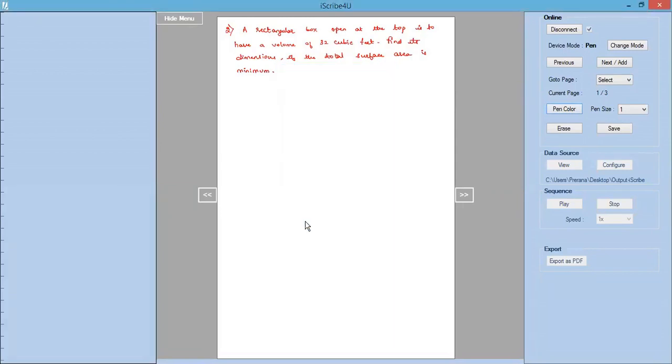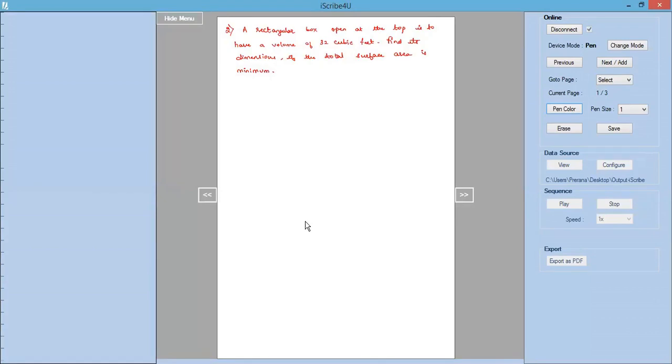So very firstly, I denote x, y, z respectively as the length, breadth and height of the rectangular box, V becomes the volume of the rectangular box, and let us assume S to be the total surface area. And from the data, it is given that the volume is equal to 32. We recall the volume of a rectangular box is given by x into y into z, that is length into breadth into height. And that in turn is given to be equal to 32 cubic feet from the given data.